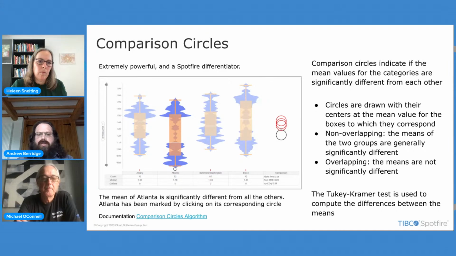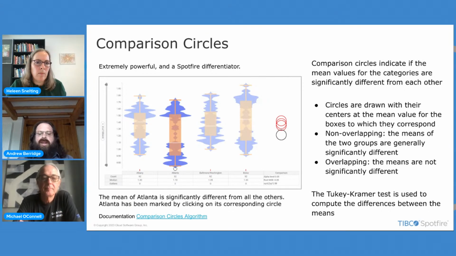So these circles are drawn with their centers at the mean value for the boxes to which they correspond. If the circles are not overlapping, then the means of these two groups are generally significantly different. However, if they do overlap, then the means are not significantly different.